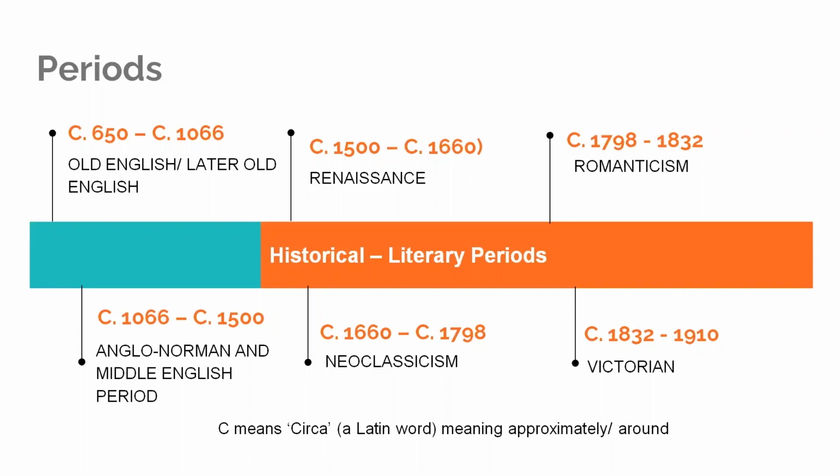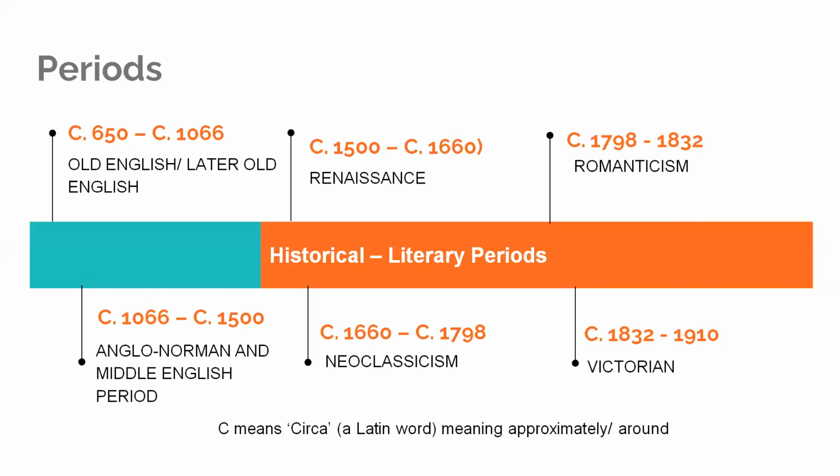Probably you have gone through this kind of period in your history lesson or in your general poetry lessons, maybe in lectures. So I'm just giving you a quick brush up to your understanding, just a kind of refinement. Then you move ahead to the 1500s to 1660. It's called the Renaissance period, and then we move downward to 1660 to 1798. That's the neoclassicism or neoclassical period. Then we move to Romanticism. And then the Victorian period, 1832 to 1910. So every single period has its own poetical characteristics, which we'll discover in a minute.